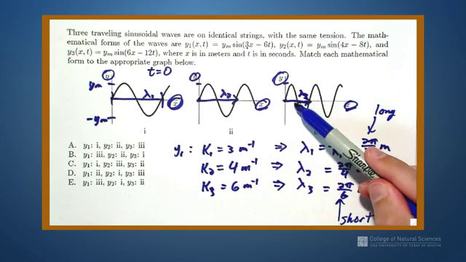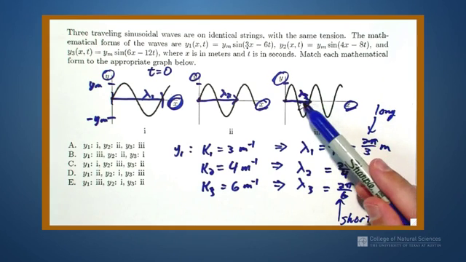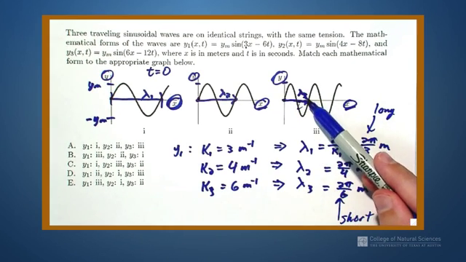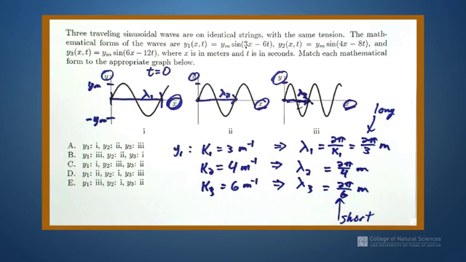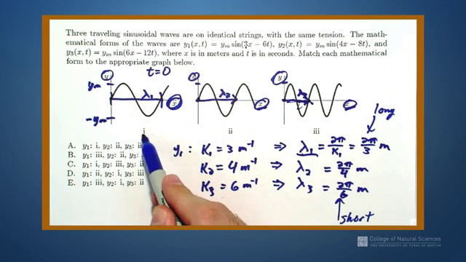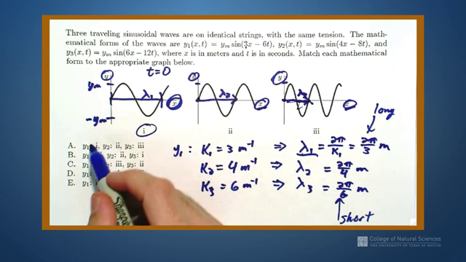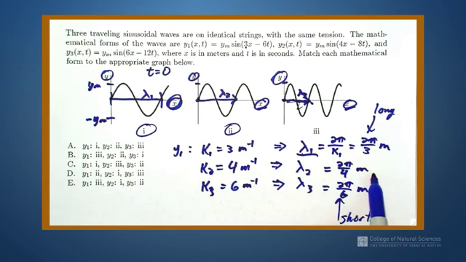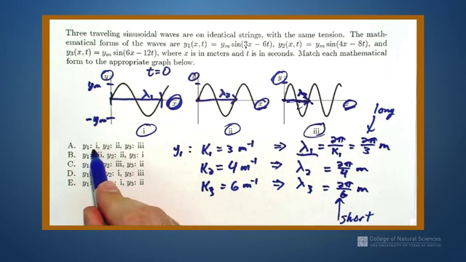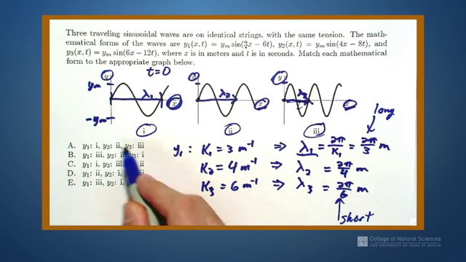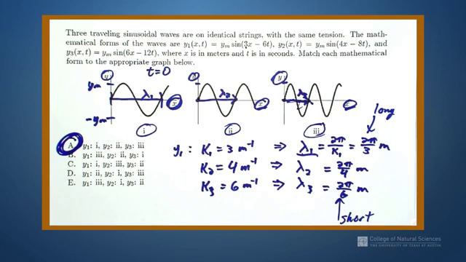Oh, and a wavelength, just to remind you, is where I start at some location and repeat myself. It's when I get back to the same repeating thing. So I go up, down, back up, then I would start again and go up, down, back up. So this original point on these are all the wavelength. So this is my longest wavelength. Wavelength 1 goes with I, wavelength 2, the middle one, goes with double I, and our shortest wavelength, lambda 3, goes with triple I. So I'm looking for y1 I, y2 double I, and y3 triple I. So I have choice A being my correct answer.